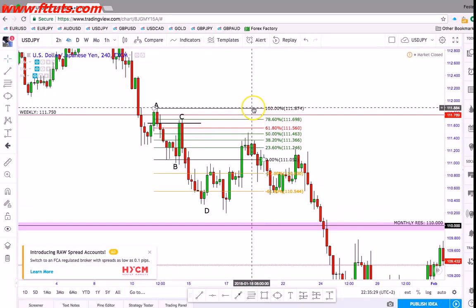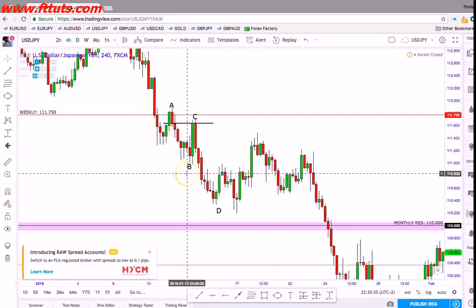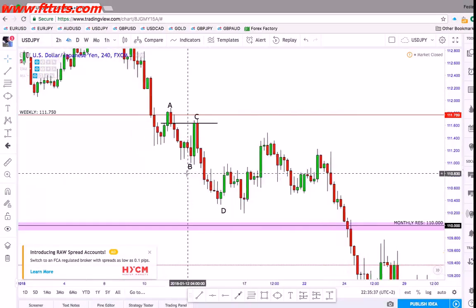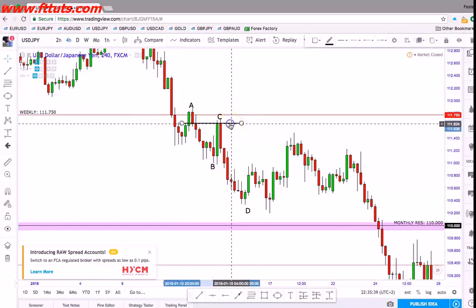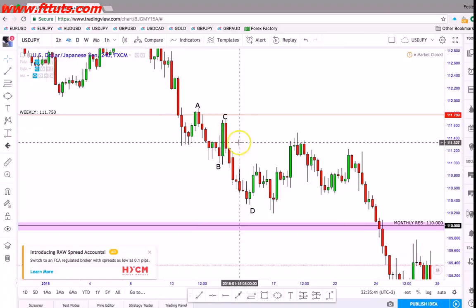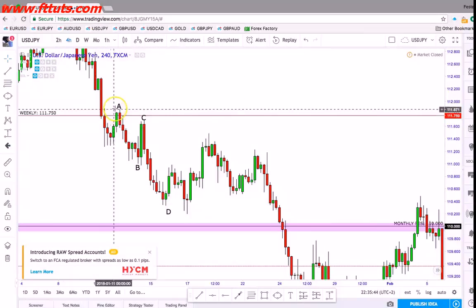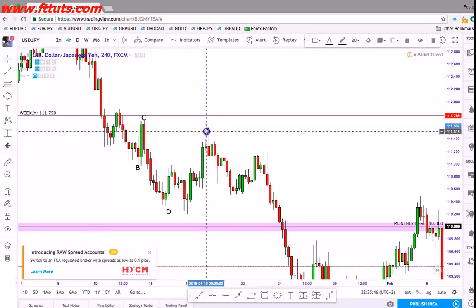So let's say we followed it for a while and wait for a deeper retracement, right? So let's delete this again. That's why I say, guys, one pair can be your bread and butter. One pair is all you need. So over here, it moves down. Now we want to catch some more pips.